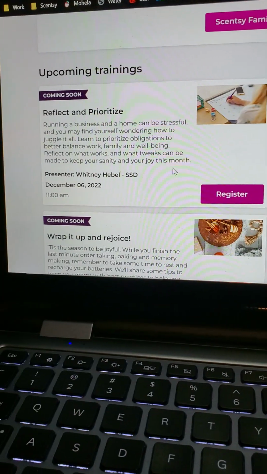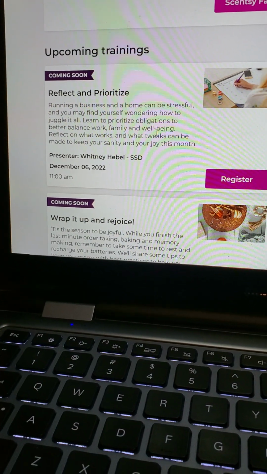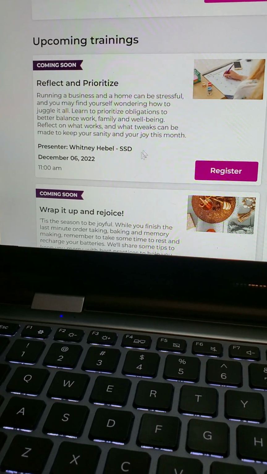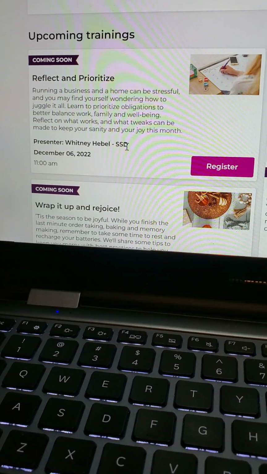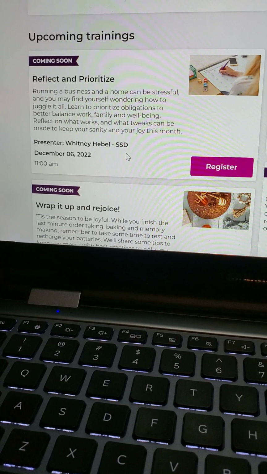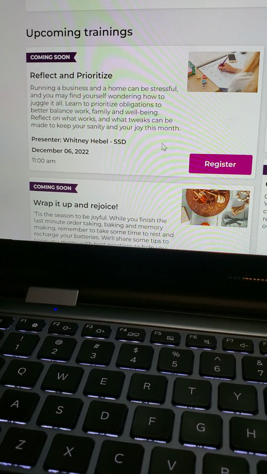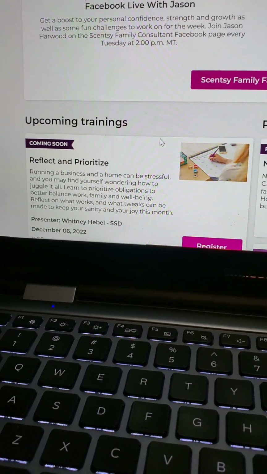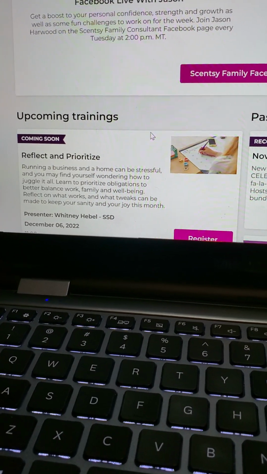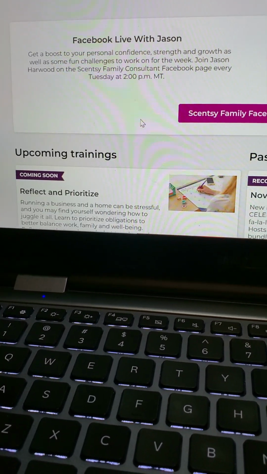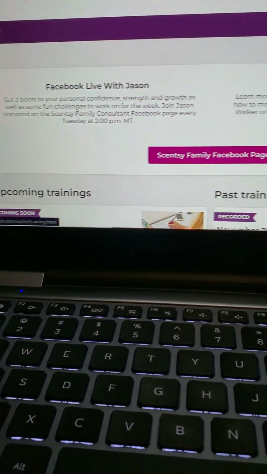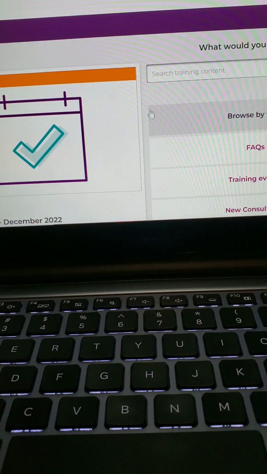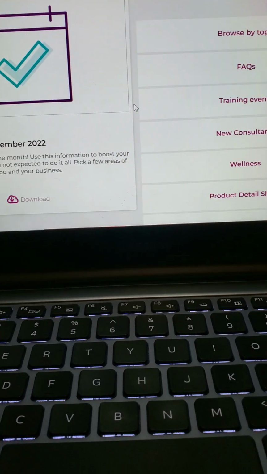And I really like these. I've become a junkie for these because I love learning from other people, especially if they're successful, like an SSD. Obviously she's doing something right, you guys, so I want to know what she has to say. That's kind of my thing: find someone doing better than you and learn from them. But yeah, it's really, really cool. I love it. Also, we're still in the training, don't worry.